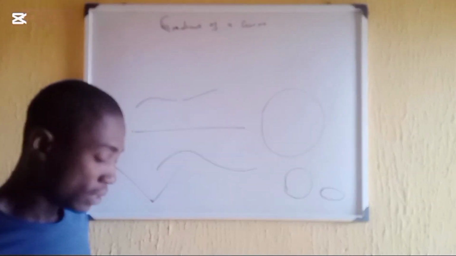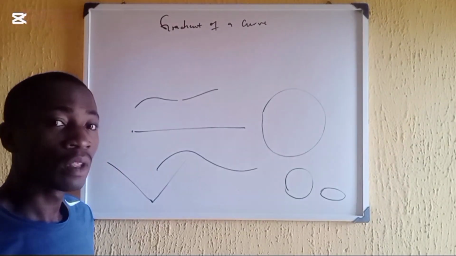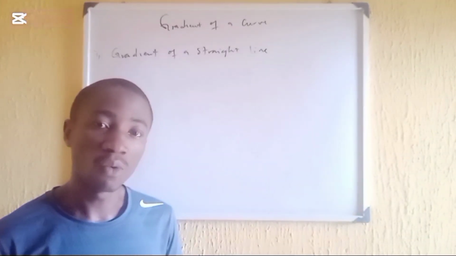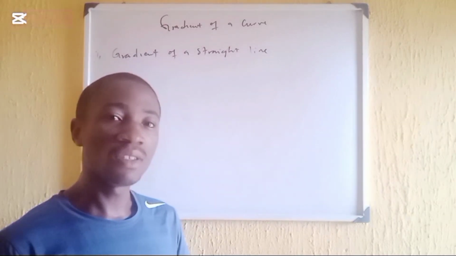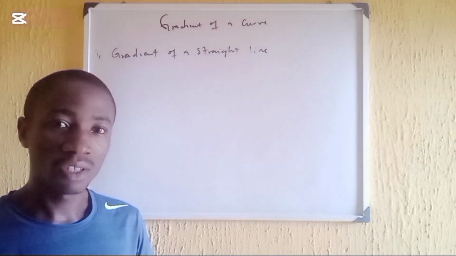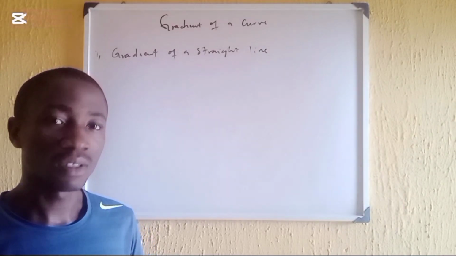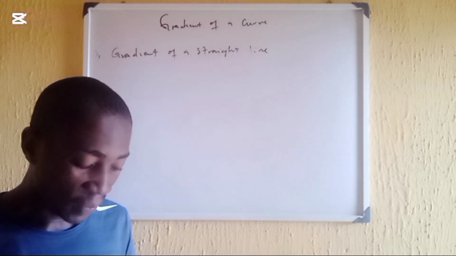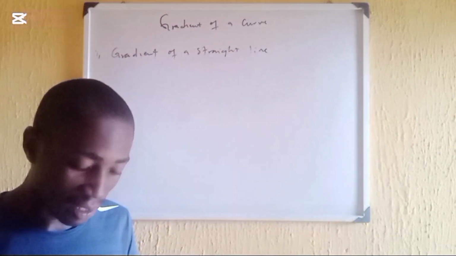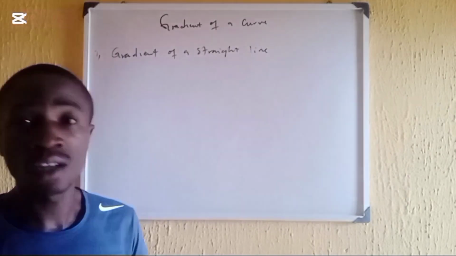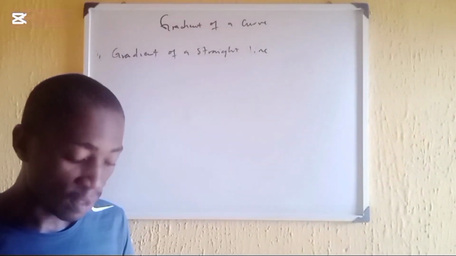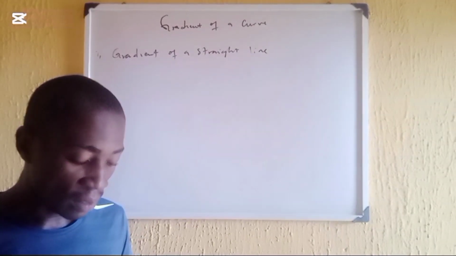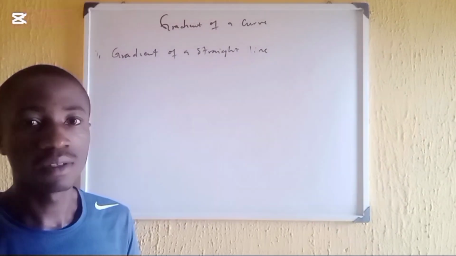Okay, the next thing we'll talk about is the gradient of a straight line. The word gradient refers to the rate of change or slope of a quantity. That means the rate at which something is changing with respect to changes in another quantity. So that's what gradient is, also called slope. Hence, the gradient of a straight line is the slope of the line or the rate of the vertical change to the horizontal change between any two points on the line. So note that the gradient of a line is the same between any two points.